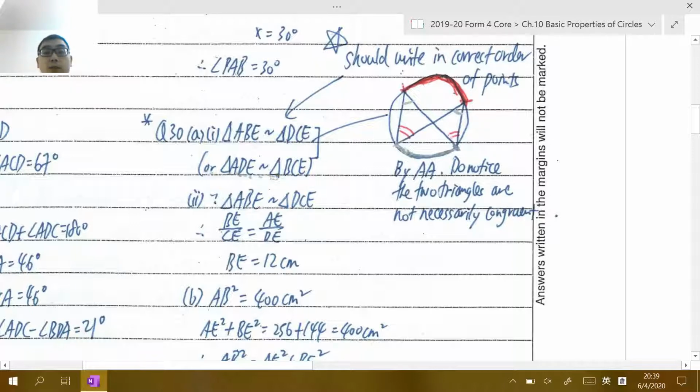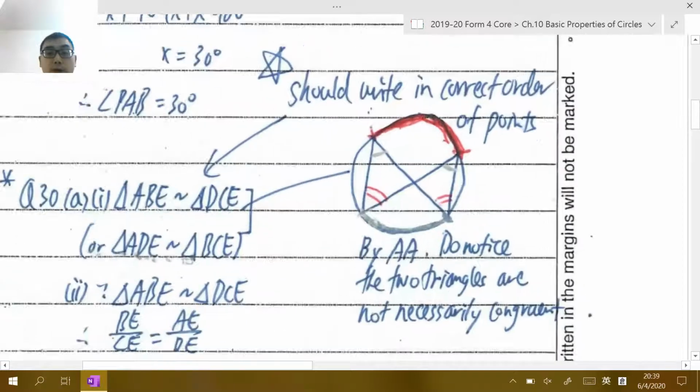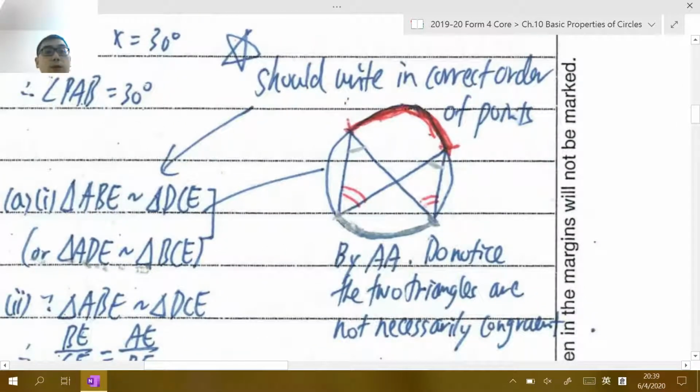But actually it's very easy to see, because when you have a triangle with this shape, as you still remember from the reasons we learned before, you can apply the angles in the same segment twice. Why? Because you can see these two triangles have two pairs of angles, which I marked with red and green. These two red angles and these two green angles are coming from the same arcs. For example, red comes from the red arc here, and green comes from the green arc here. As I just said, angle in segment means the angles come from, or are subtended from, the same arc. So you can see they are the same.